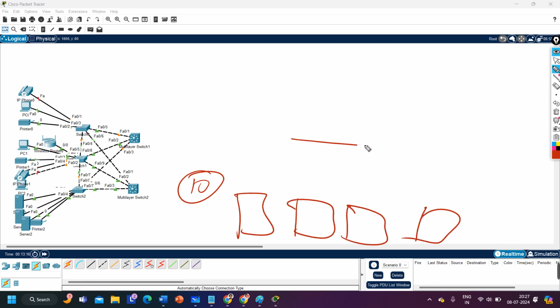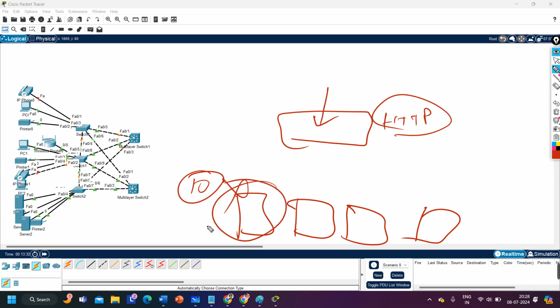So what I will do is use load balancing technology. Let's say an HTTP service is running on these servers, and all my employees and outside users are accessing the HTTP service. One server cannot handle that, right?